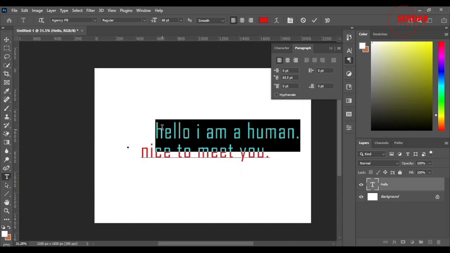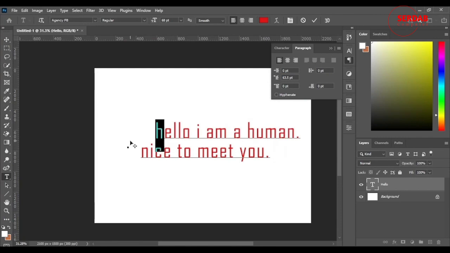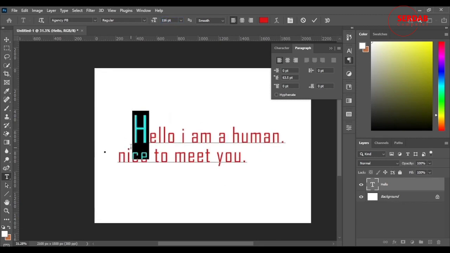You've seen in newspapers when the first letter is a capital and it's larger than the rest. Let's make it that way. Something like this. And there's a space here. This is where the picture would go. And this is where you could do that option. We also have one for a space before the paragraph.